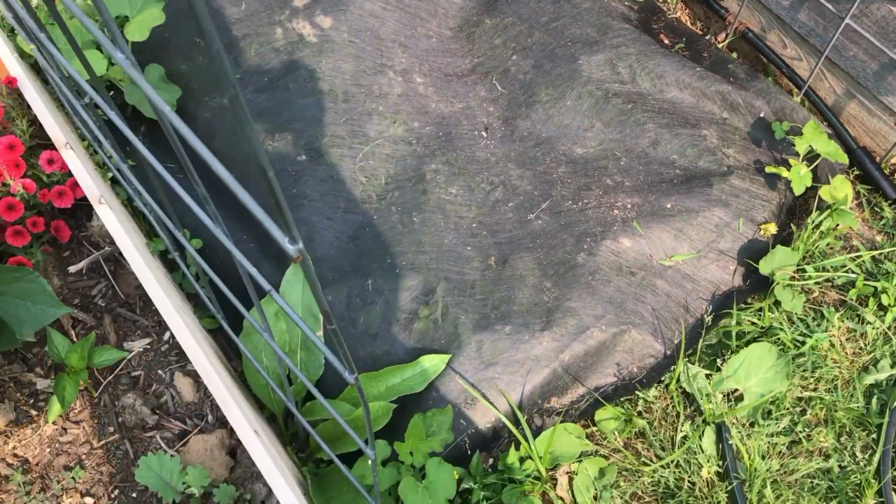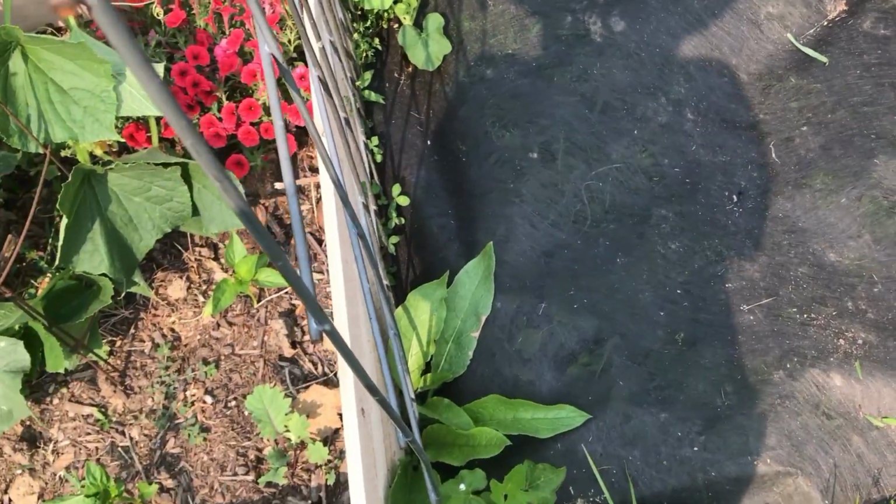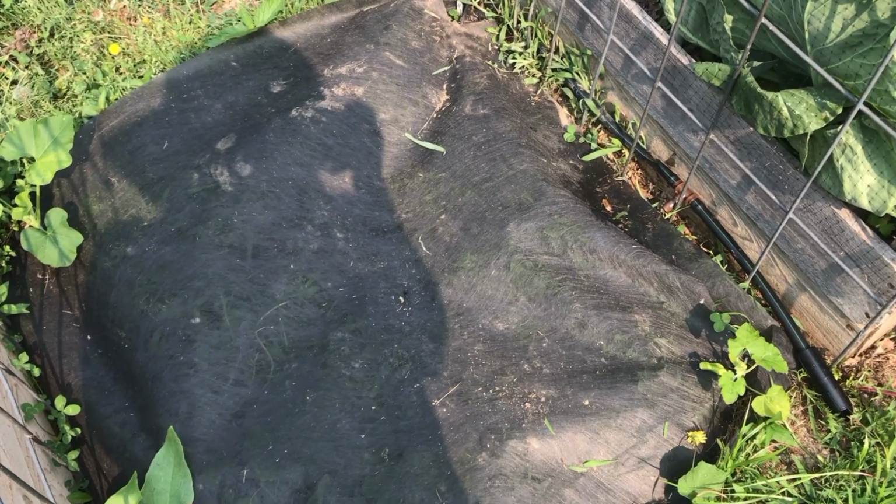So I do not bring a tape measure out here with me. I basically lay this black pipe. I will lay it from there over to here. That will be my measure. And that's how I roll with it.